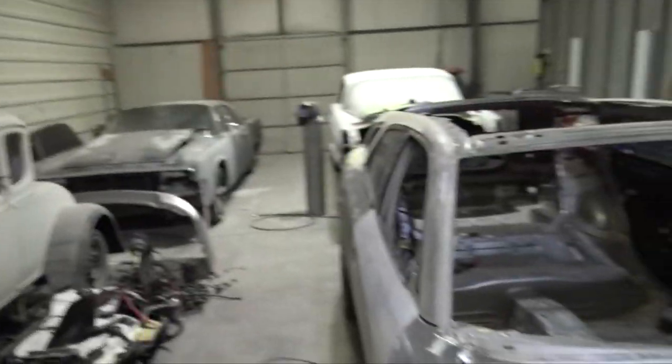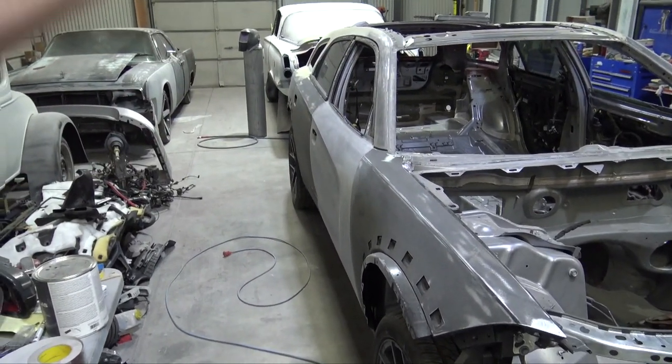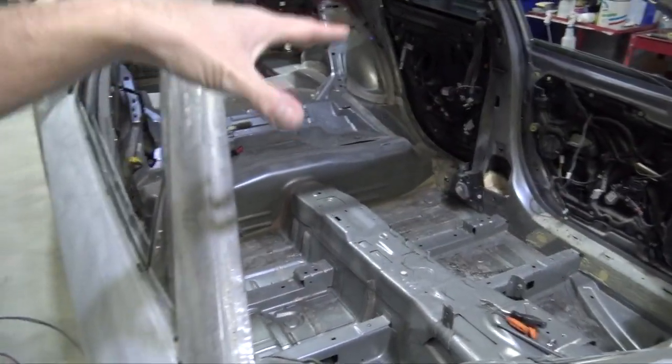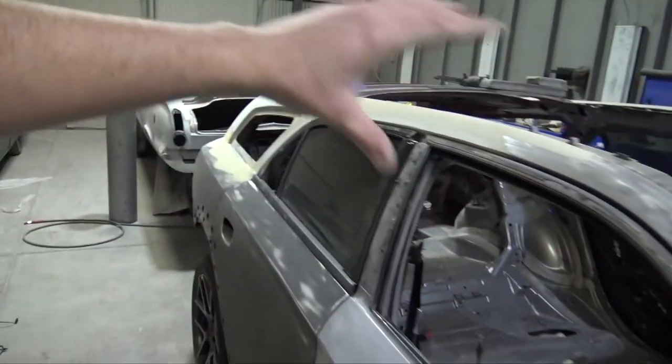Today I'm working on the Charger, and in the last video I was able to get it all sanded down, ready for primer, the interior all cleaned out and vacuumed out so nothing was blowing around when I primed this thing. But what we need to do today is pretty much finish these rails up and get it ready to spray.